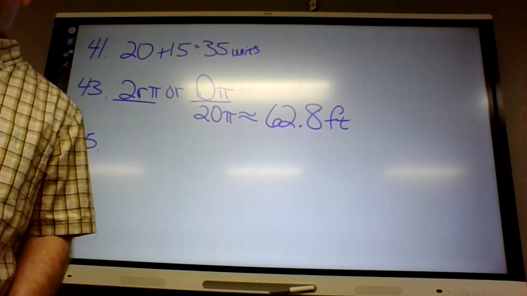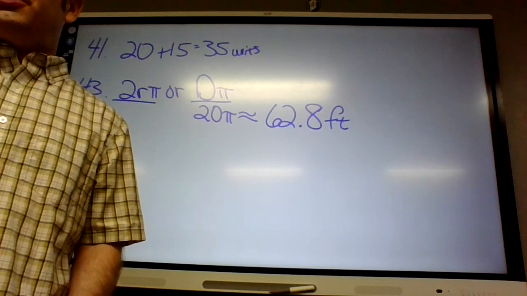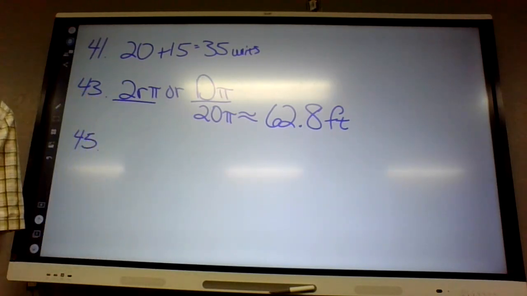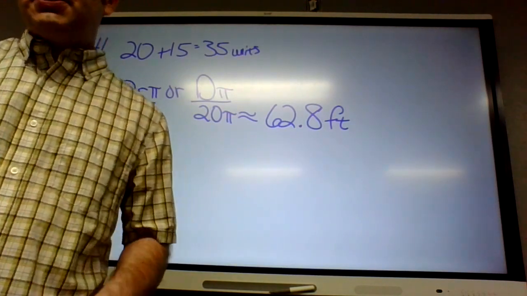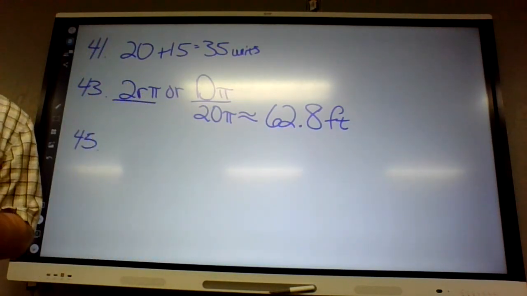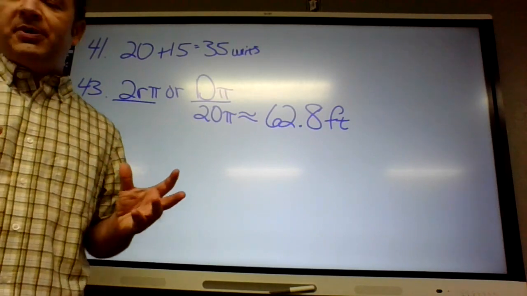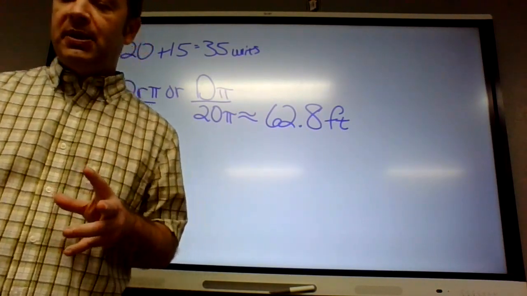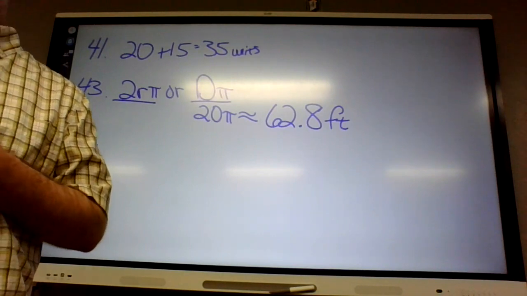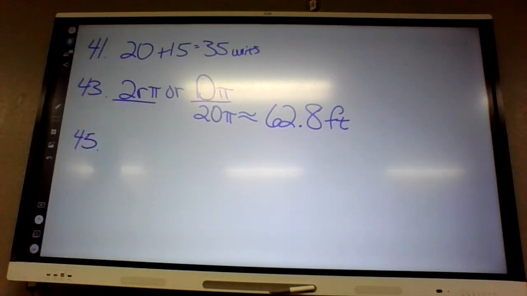This is getting pretty recent. However, it was also pretty new stuff, so you might not remember. Let me read the directions. Classify each cylinder or cone with the most specific designation possible. So, in other words, give it the best name, most specific name you can. And as a polyhedron, if possible. What was a polyhedron? It means flat sides. Kind of like polygons have straight edges, polyhedrons have straight edges and flat surfaces.